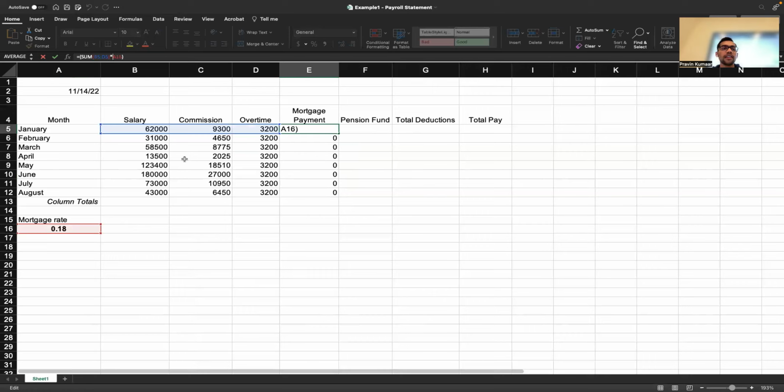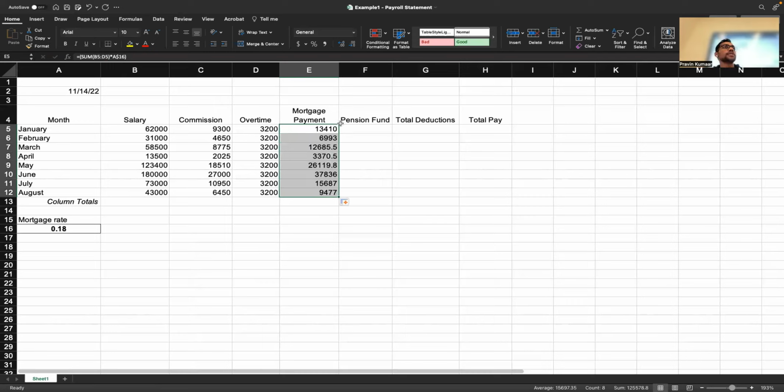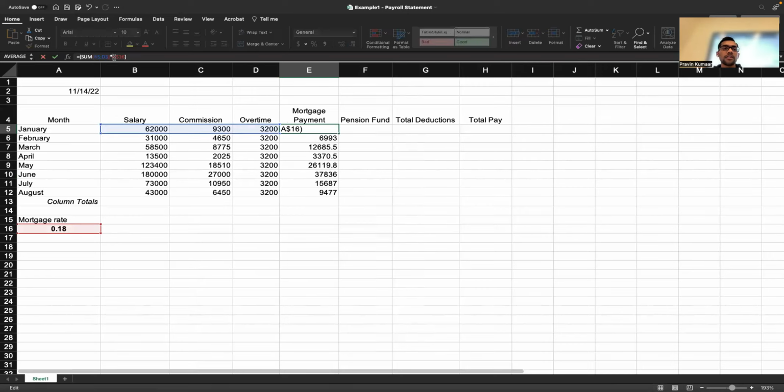What is A17 here? How would you keep that constant? Exactly. Dollar sign where? In front of the 16. Because you don't want 16 to change, right? A is not going to change if you pull it vertically. It doesn't matter. If you're not sure, put dollar for both. But what we want here is in front of 16. Because if I drag it here, it changes A16 to A17. If I drag it vertically, it changes A from 16 to 17, 17 to 18, and so on. Only if I drag it horizontally will it change A to B and so on, right? So I don't have to really care about putting a dollar in front of A because I'm going to drag it only vertically. I hope it makes sense.